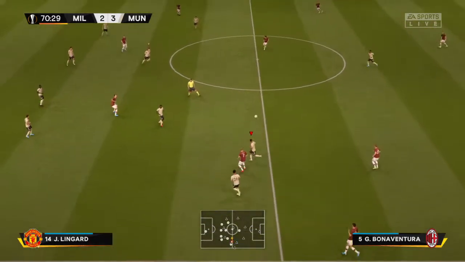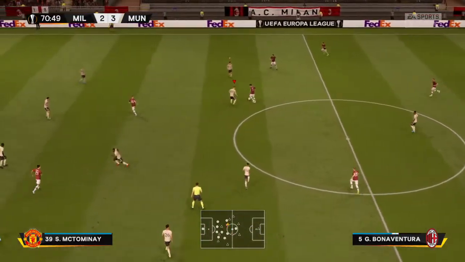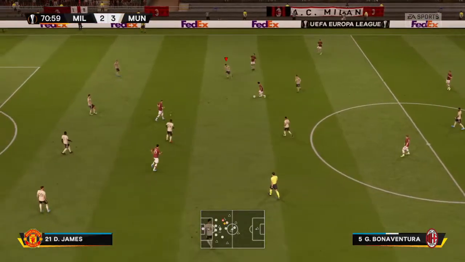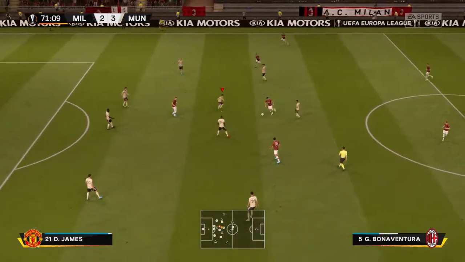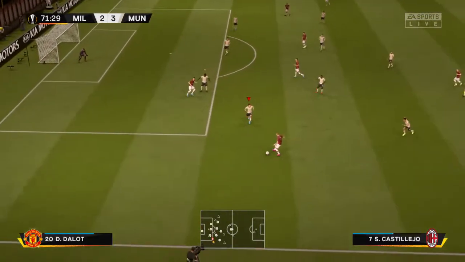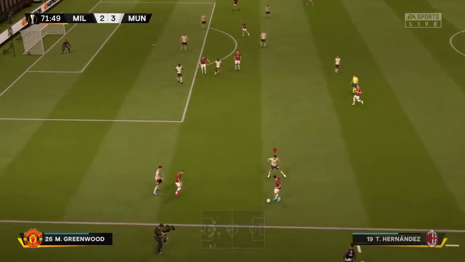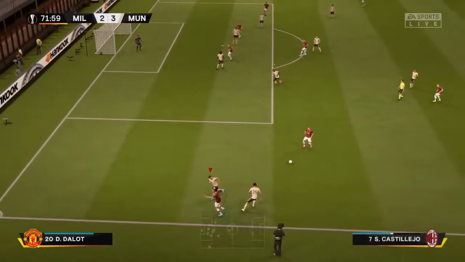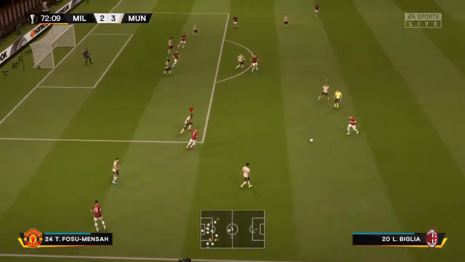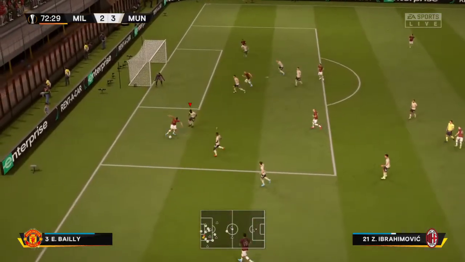Biglia. Bonaventura with it. Look at McTominay. Might be able to get in behind the defence. Well, still searching for the equaliser, but not passing it anxiously. Boys, see that from a mile off. Oh, no, no, no, no.